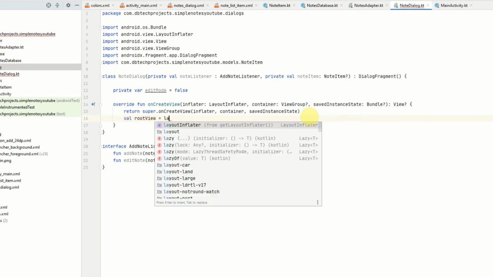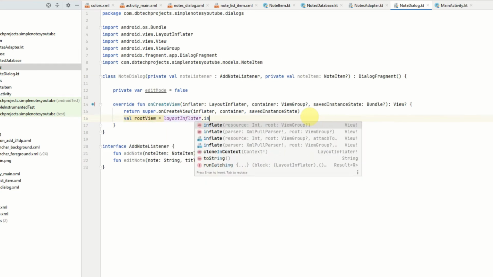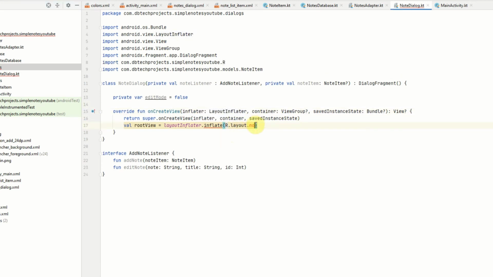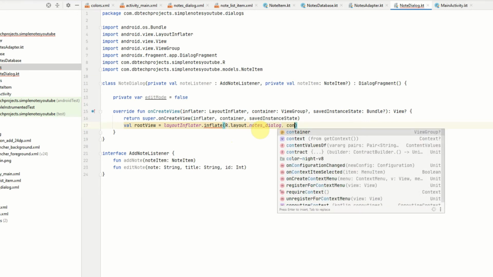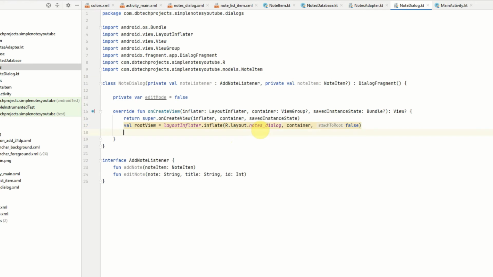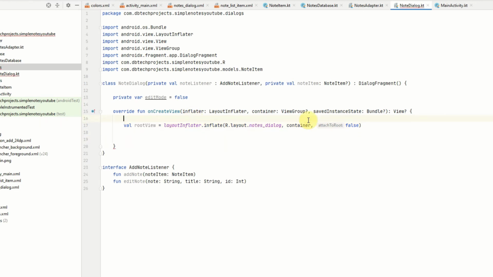And that will be layout inflator dot inflate dot layout, and then we just need to import the resource, and that will be notes underscore dialog, and now we just pass the container and then false for attach to root. We just need to get rid of this and return the root view.